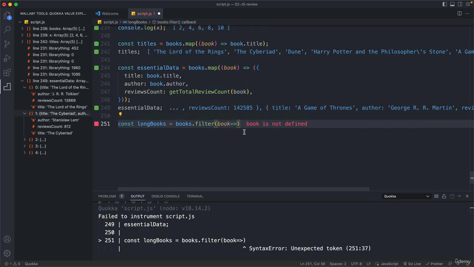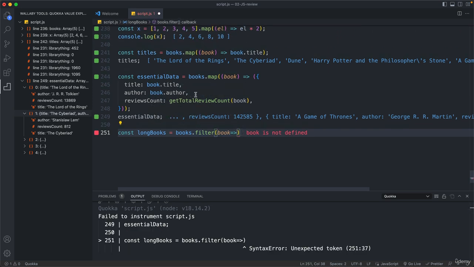And now here, instead of returning the value that we want in a new array, we need to return a condition which will either be true or false. And if the result of that condition is true, then the current element will go into the filtered array. But if it's false, then it will get filtered out, basically. So let's see that in action.